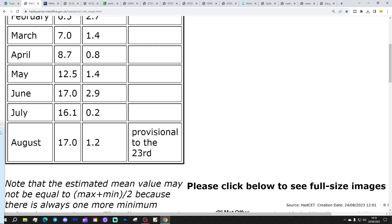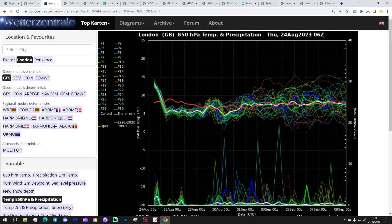Central temperature is still sitting at 17.0 degrees, 1.2 degrees above the 61.99 average up to the 23rd of August. I expect that to start ticking down from the weekend onwards. Looking at the GFS upper air temperature and precipitation ensembles for the next couple of weeks for London, the red line is the 30-year upper air temperature average. Starting off above average at the moment, but upper air temperature will be coming down over the bank holiday weekend and through the closing days of August.